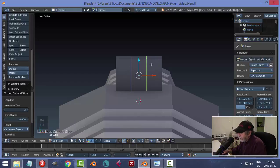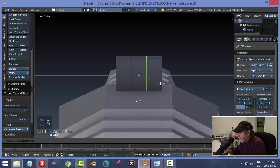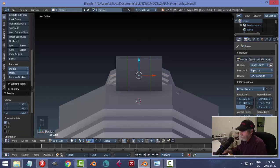I don't like the position of these lines though. I want them out to the left and to the right. So in other words, I want to scale them in the X, equally in the X both ways. I'm going to go S, X and pull, and that's going to pull them both out to about there. I just move them a little bit, A to deselect.